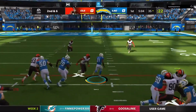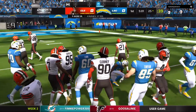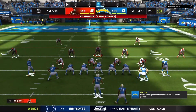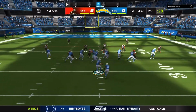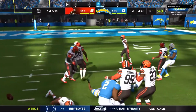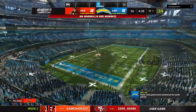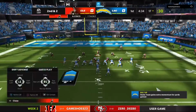From the gun, they'll try to run it, and he's able to get it down to the 25-yard line. All runs on this drive so far. It's 1st and 10. From the gun, he'll hand this off, and the result here, a pickup of 8. Leaves him with 2 to go on second down. 8 yards the tally on that first down run.